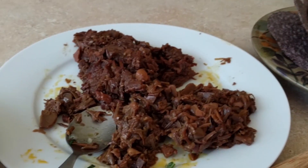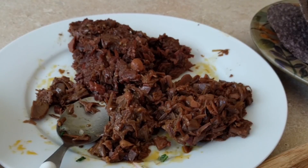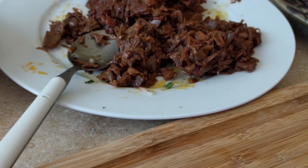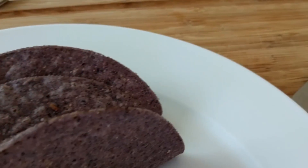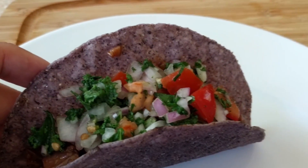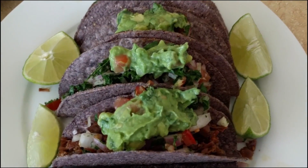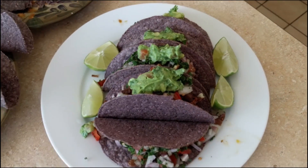With the jackfruit, just put it on the pan on medium heat. You don't even have to put any oil really — it already has some from the teriyaki sauce. Just kind of pack it in there. I got one right here ready — one-man band, look at that. I'm waiting for the lime and aguacate. All right, there you go — you got the guacamole with the lime, and those are vegan jackfruit tacos!